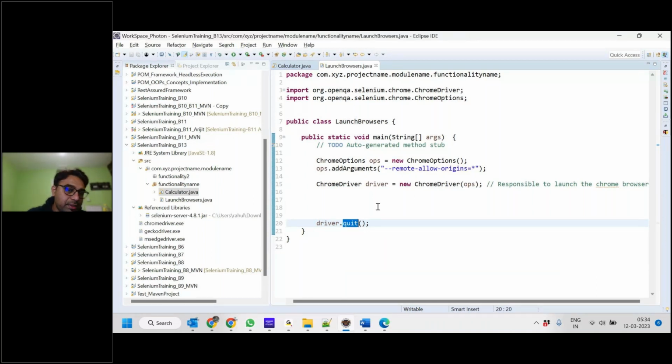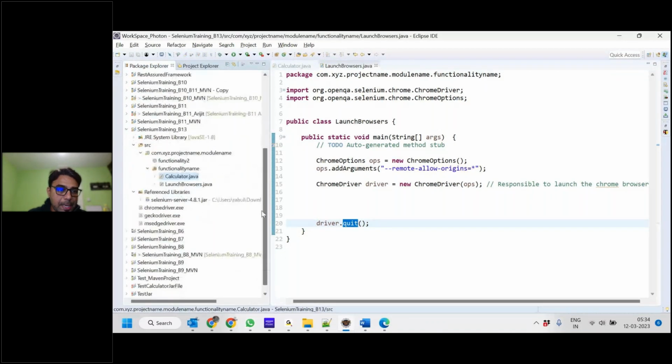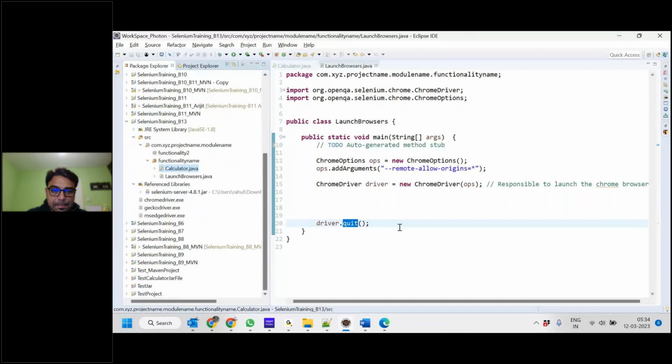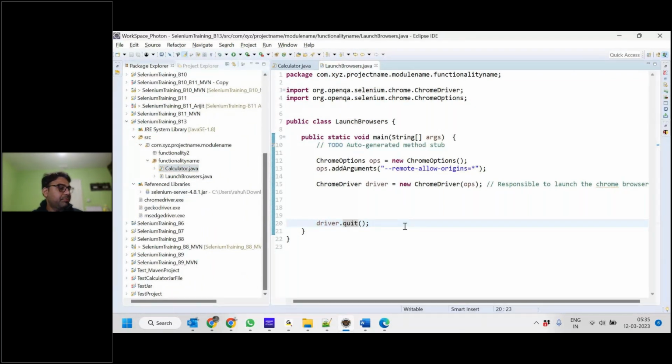Are you following me? Are you getting it? Or do you have any question, guys? Rahul, one question. Suppose the constructor, we can have constructor defined as a default as well as an argumented one.